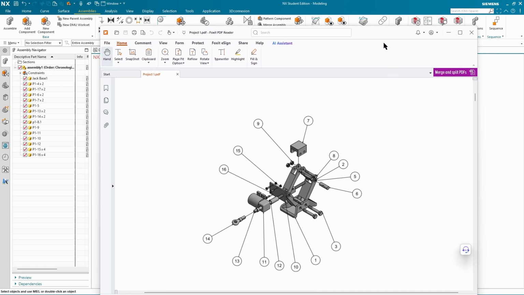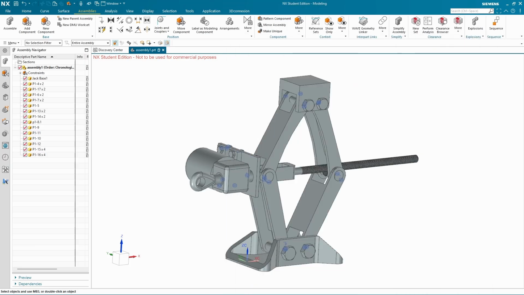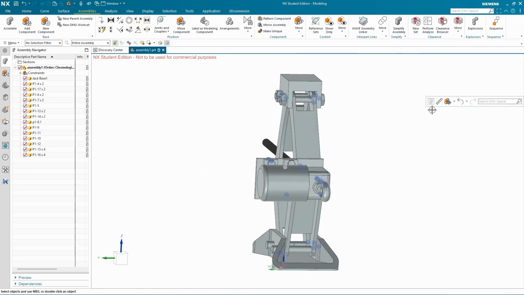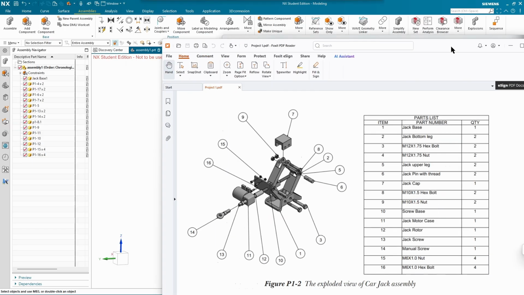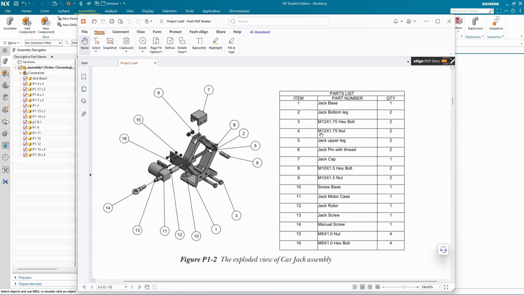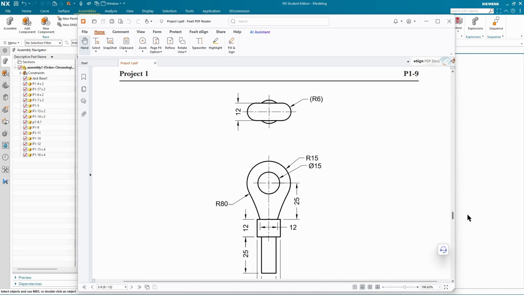Okay, next we're missing these bolts, these nuts right here. So let's go get that and install that. Now they are M12 by 1.75 nut. Item number 4. It's not actually showing in this view right here, but let's go down to the very bottom.